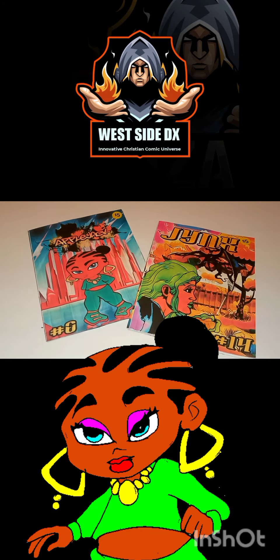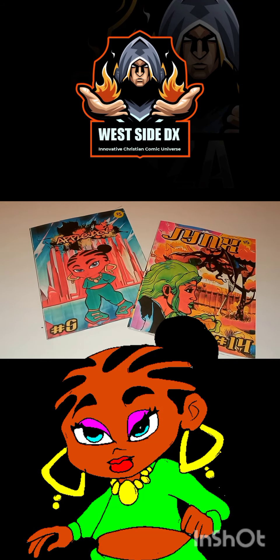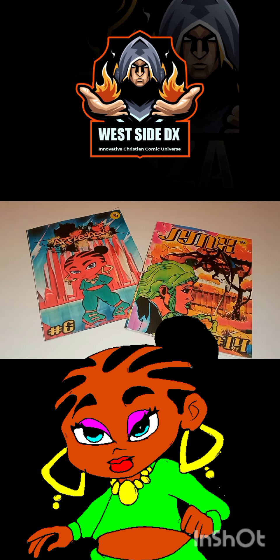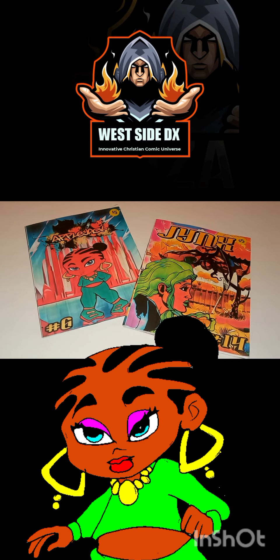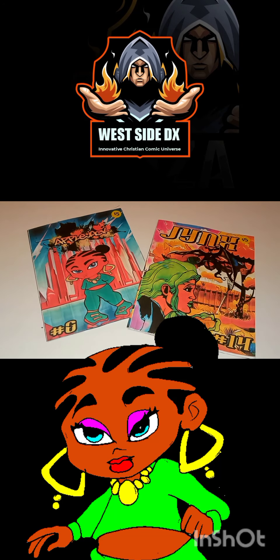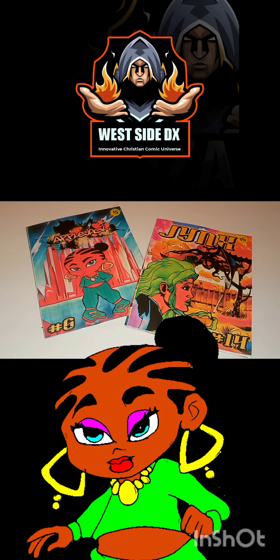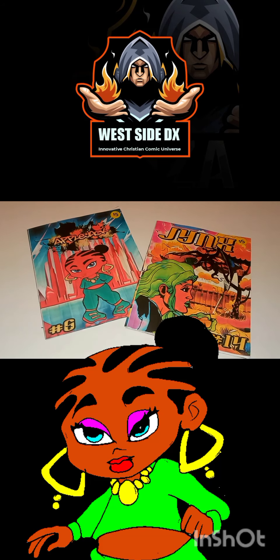So we're going to dive in to show you guys that these books are much bigger and have a higher quality of ink and a higher more value to it. Now these two are from two classic series: Applejack issue number six and Jinx Age of Darkness — both two pillars of the Faith Blade and Fake Galaxy universe, and very very much so two of my favorite series. These were printed in six by nine, which is a standard comic book size in the Faith Blade.